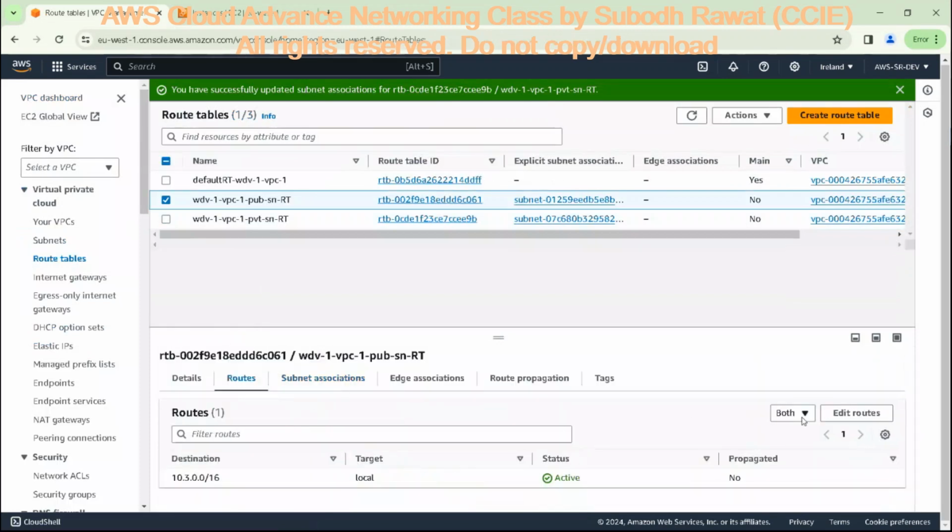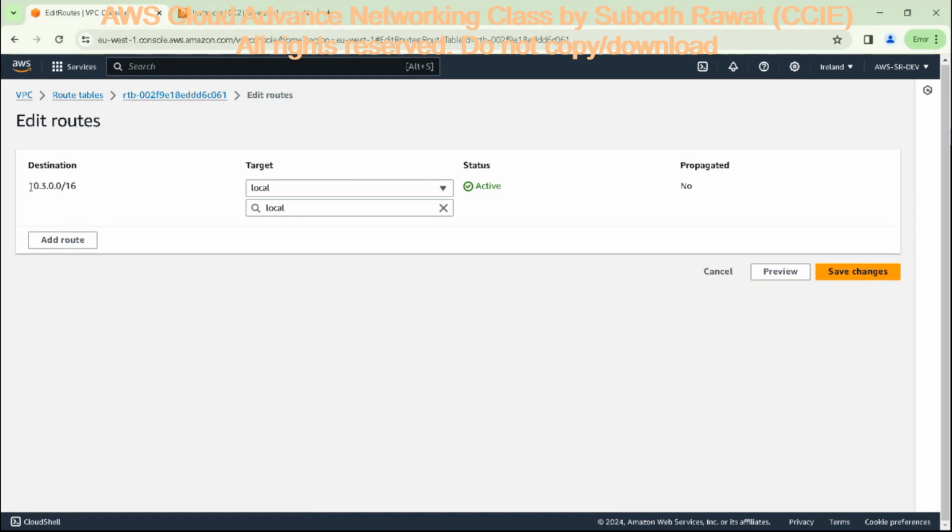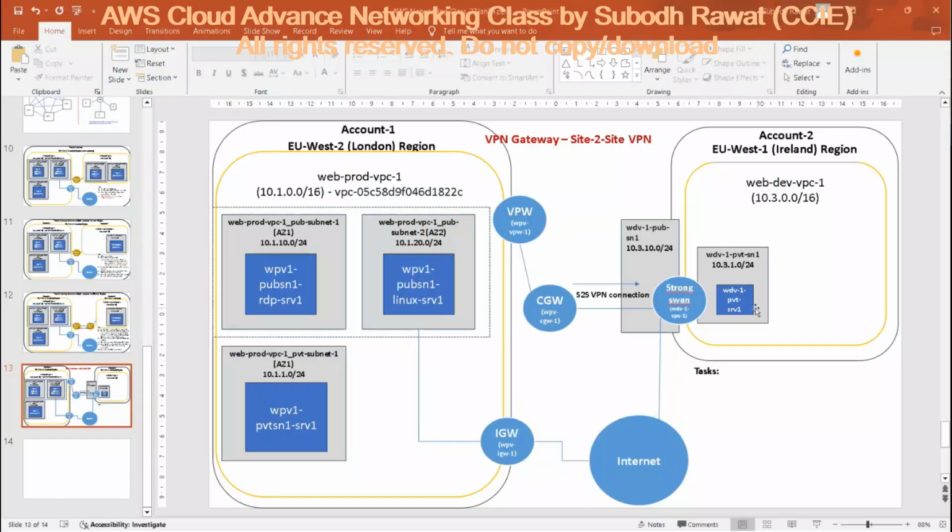After that, we need to define the route. So let's edit the route. You can see by default within this VPC, it will be able to ping each other, right? That means this machine can ping this machine can ping this machine. Okay, so I'm not able to connect right now, so I can't ping right now. I mean, I can't show you. So I need to connect this publicly first.